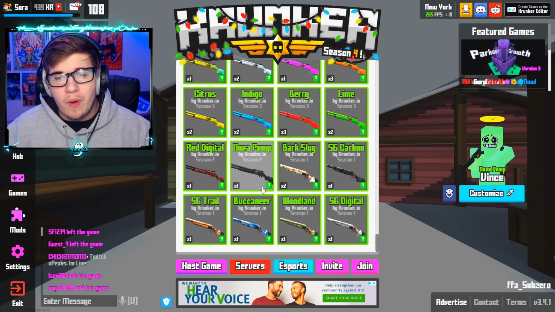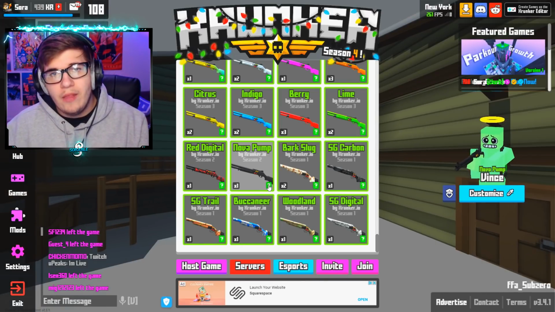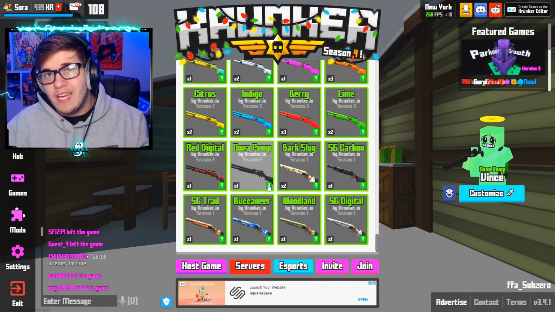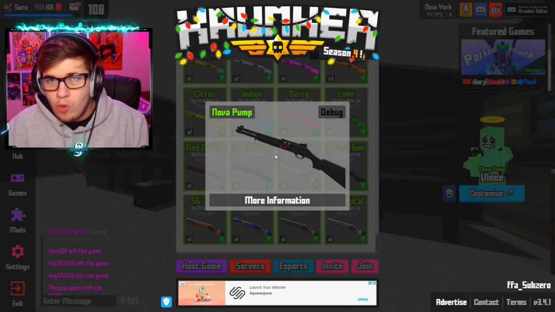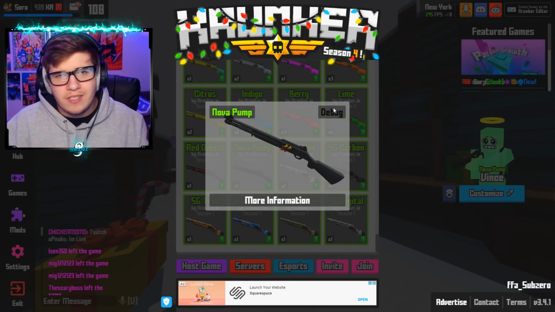Now, if you guys don't know what the Nova Pump is, like I said, it is the second rarest item in the whole entire game, the rarest shotgun in the game. And the reason it is so rare is this item can only be gifted to you. This isn't really necessarily its own skin in the game, but it's more or less an item that they use to debug the new shotgun skin. At least that's my understanding of it.